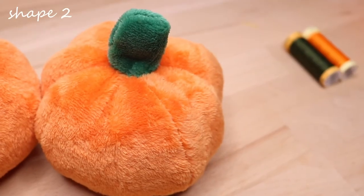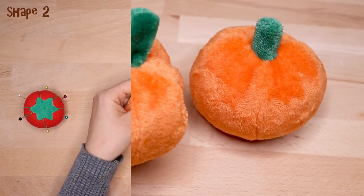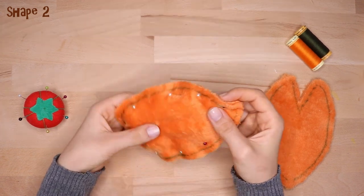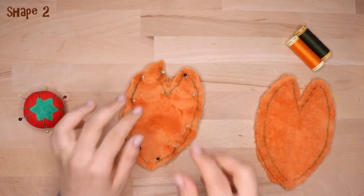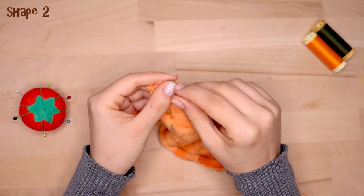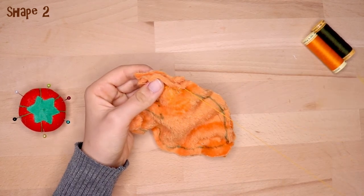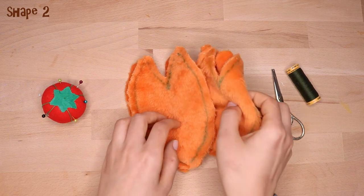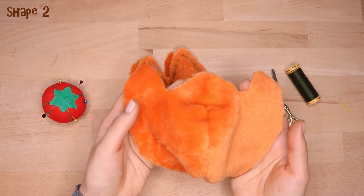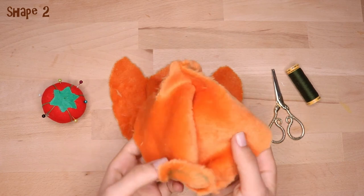Now let's make the other one, which has a more defined shape. There is just a few different steps. Start by pinning two pieces together, don't close the opening yet, and sew along the lines. Take the two pieces with the right sides facing, pin them in place, then again sew along the lines.